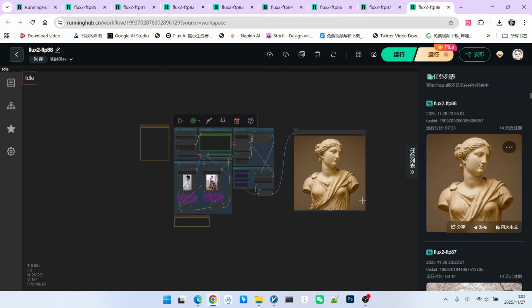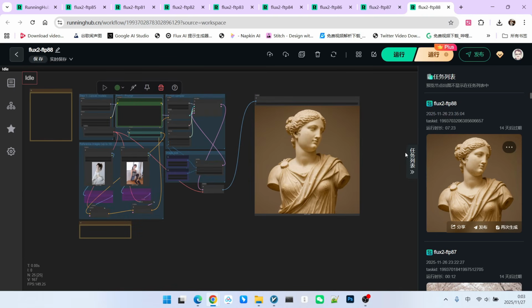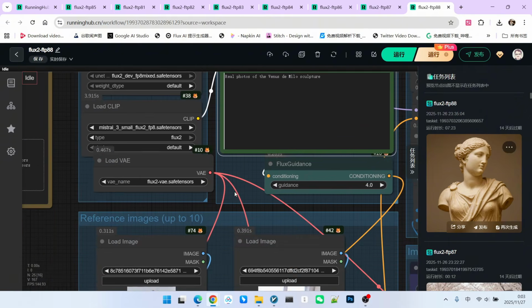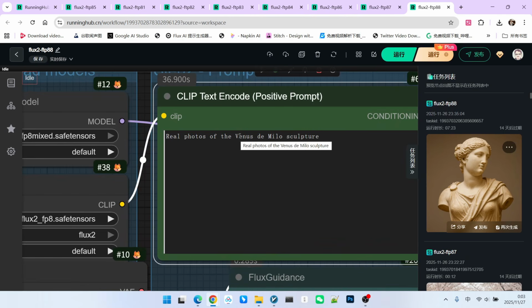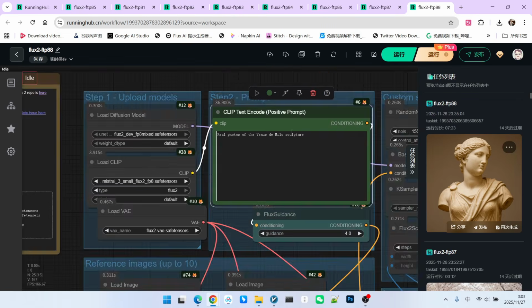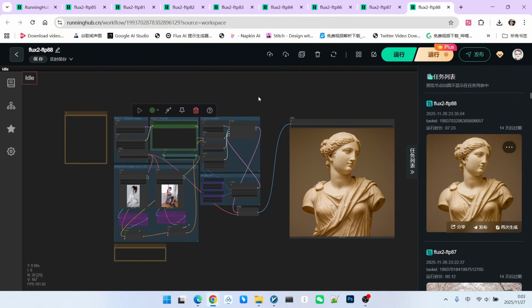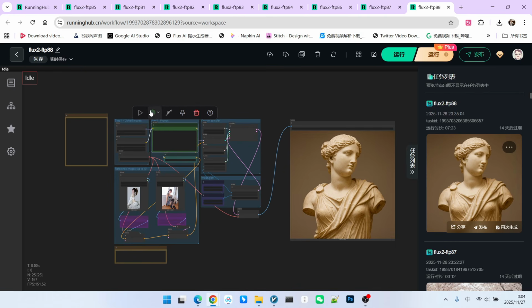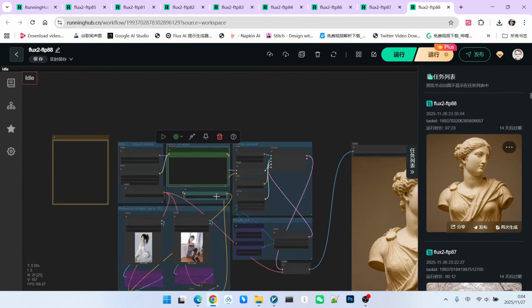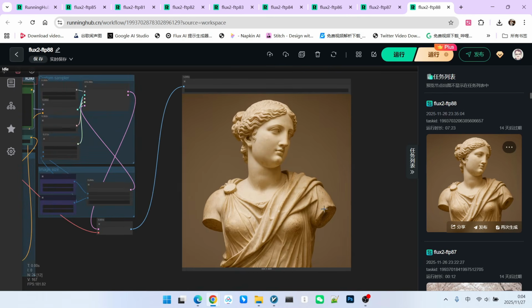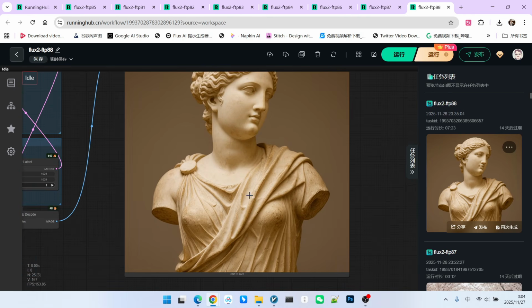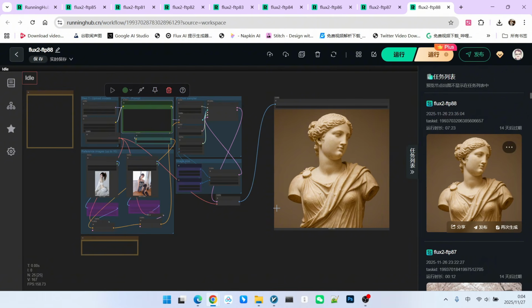Some people wonder why the Flux 2 model is so large. In fact, there's another very important reason. It has done a lot of work on model review. We also conducted a simple test. We generated a realistic image of Venus. We know that Venus is typically depicted nude. It is very likely to be NSFW content. However, even though I wrote such a prompt, what did it generate? First, it was a Venus de Milo with broken arms. And secondly, this Venus was dressed, so you can see how much work this model has done on censorship.